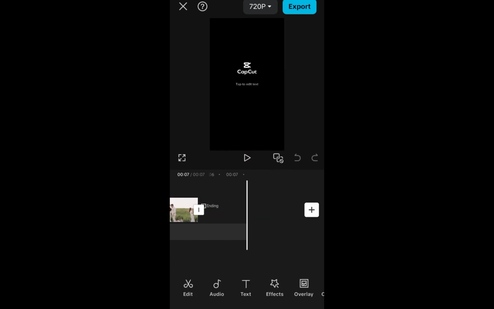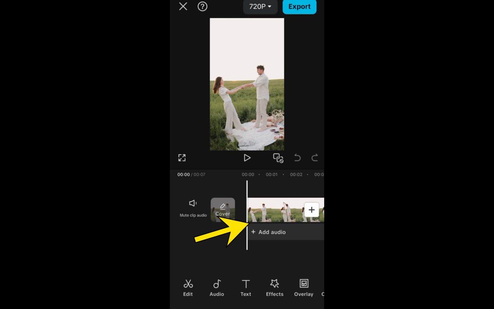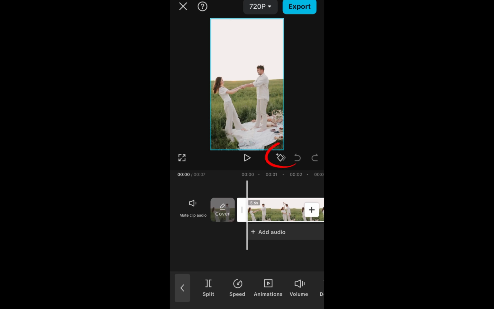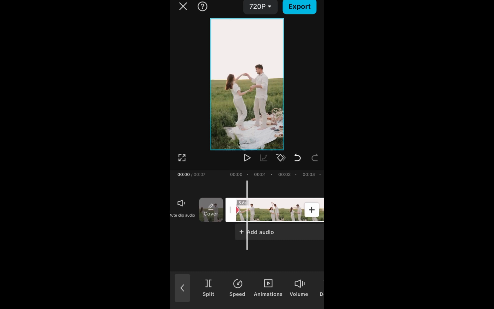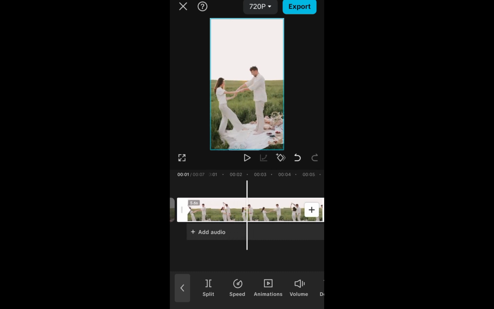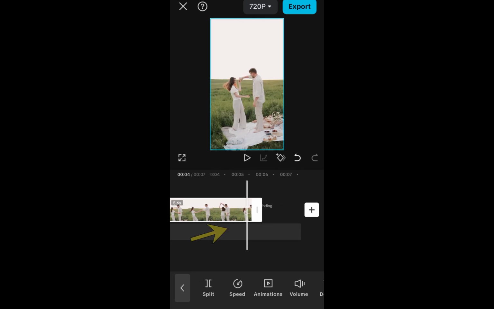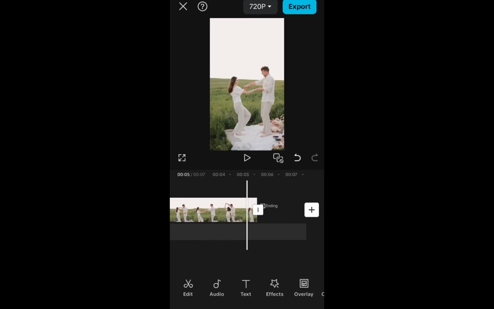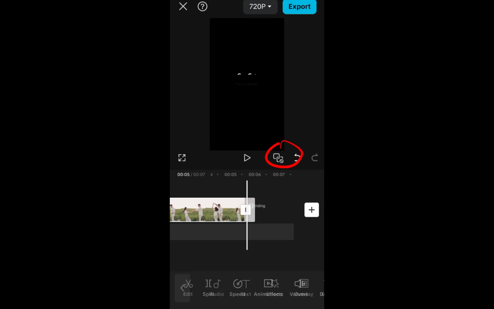First you just have to import that video right here or import it from your gallery, and then you have to click at the video and then go to the very beginning, tap the very beginning of the video right here, and then what you're going to do is you have to add keyframe. Okay, and then you have to move the video to the very end, go to the very end of the video, and then you're going to add another keyframe. So the keyframe icon is above. Now tap at the end of the video and then add keyframe.